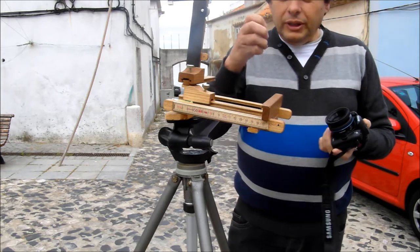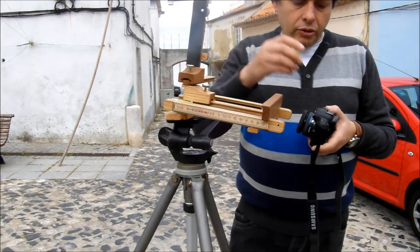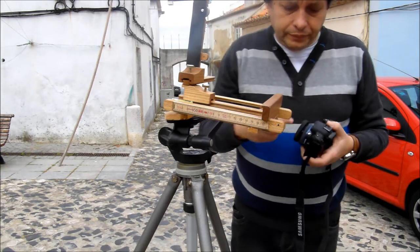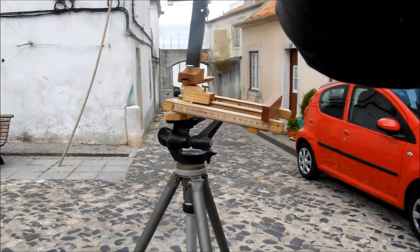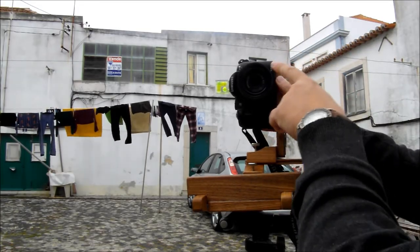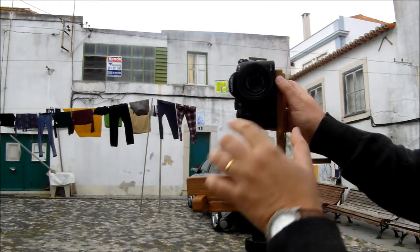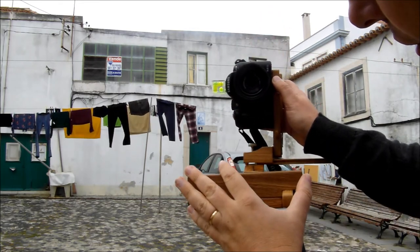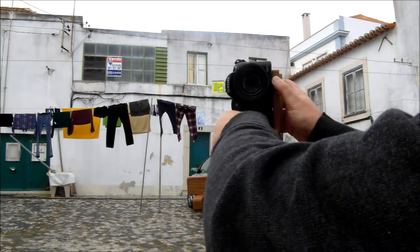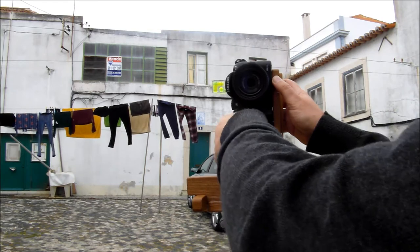First of all, we'll need a bubble level, and this one goes on the top of the camera. One of the most important parts is to have the axis of the lens aligned with the axis of rotation of the camera, and we'll do it. It's not too difficult. We'll tighten the screw here.